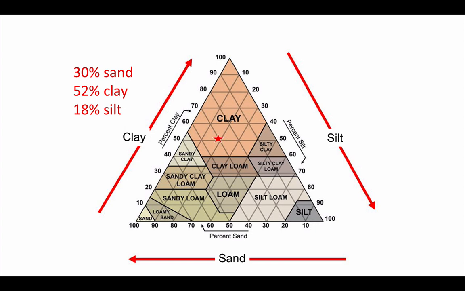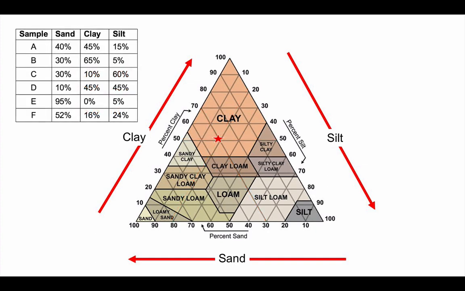Now, you can see there is a star marked on this graph. That star, which is in the clay soil zone, consists of 30% sand. So if we look at the line there, 52% clay and 18% silt. So where those three lines all meet, that gives us our data point. What I'd like you to do is, using that graph, can you work out what type of soil each of these samples actually are?